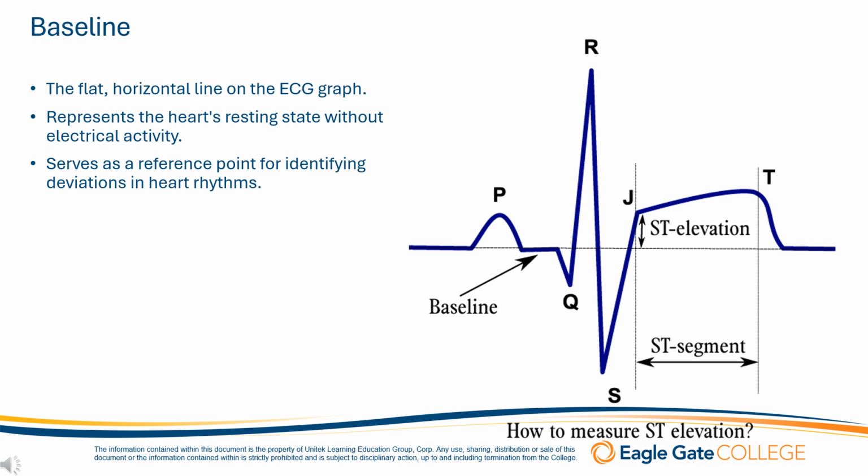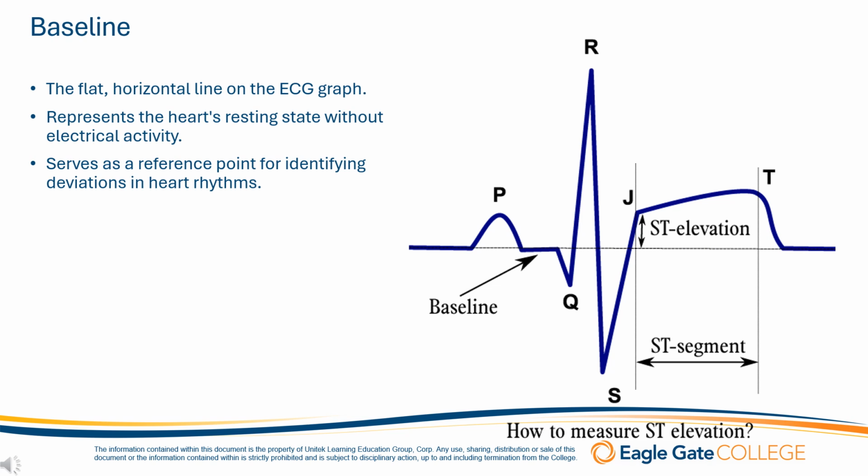state properly. Recognizing the baseline helps to differentiate between true cardiac events and things that are just artifacts or noise on the ECG. Artifacts are irregularities caused by external factors like the patient moving, poor electrode contact, or electrical interference. A stable baseline helps us to identify these non-cardiac deviations.